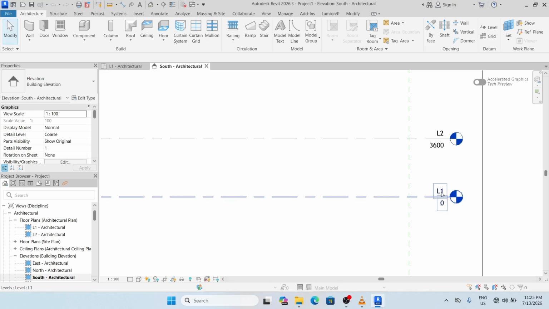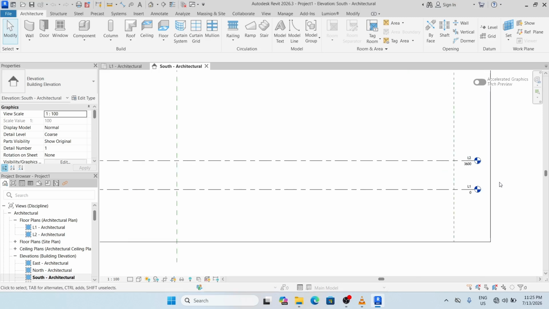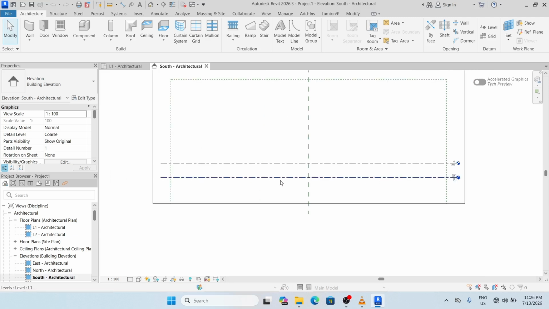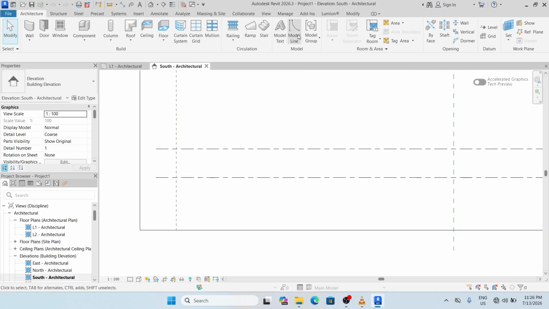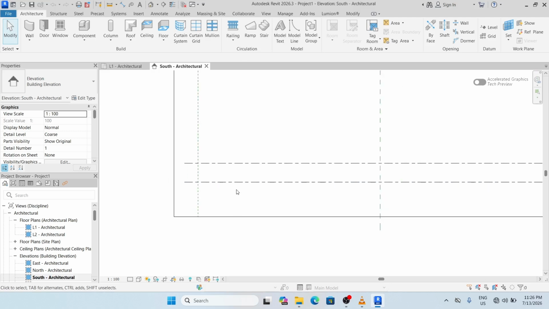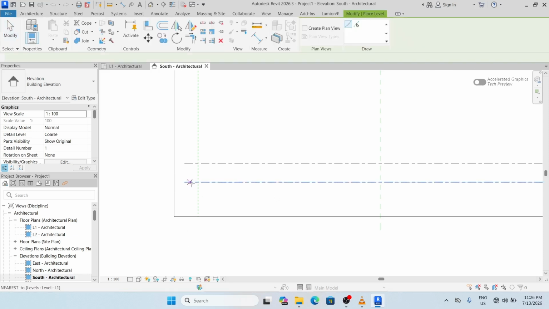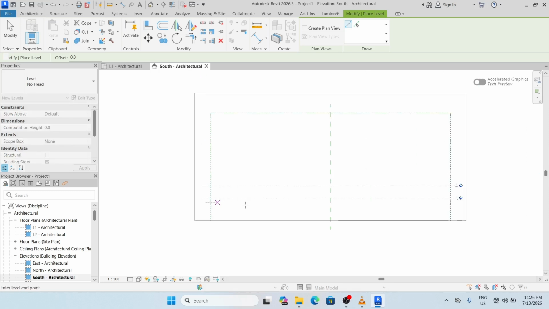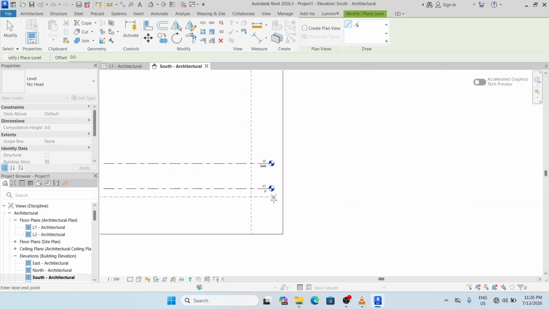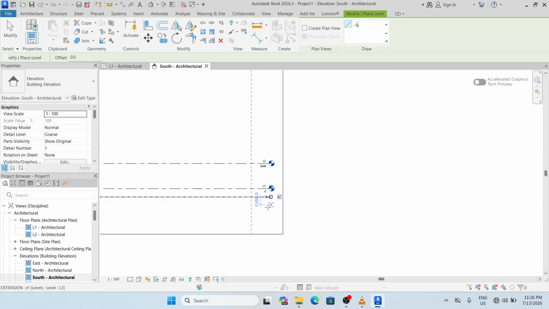I call it natural ground level, NGL. Since we are designing for a 2-story building, let me say that the depth of our foundation will be 1200 mm. So I click on this level here, write 1200 mm, press enter, and place it here.